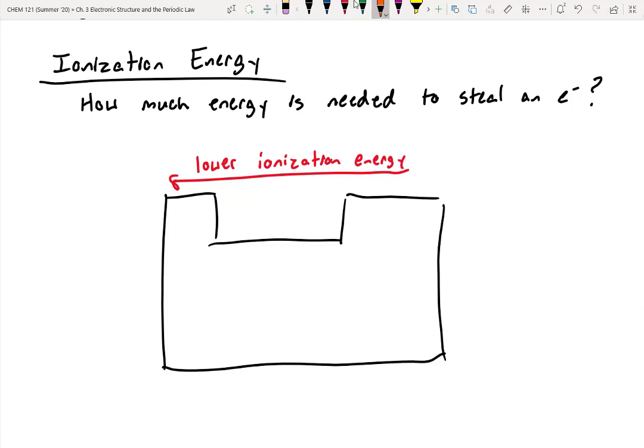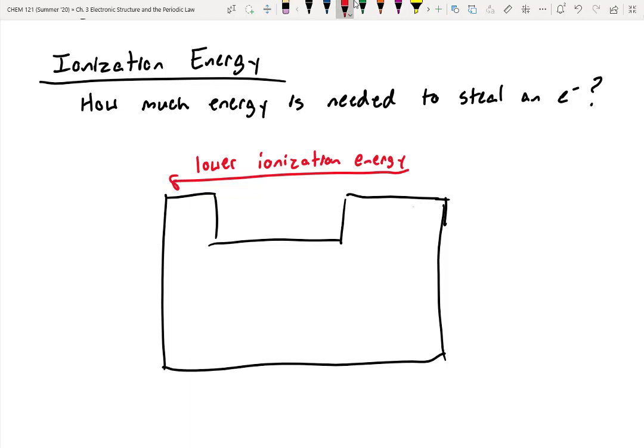Versus if we imagine an element like a halogen over here, where it's one away from a noble gas right next to it, it doesn't want to lose an electron. In fact, it's much, much easier to gain one electron, because then it would have the electronic configuration of the nearest noble gas. If it were to lose an electron, it would have to lose all the way over until it started behaving more like a halogen in terms of its electronic configuration. So that's the first one. And then ionization energy as well.